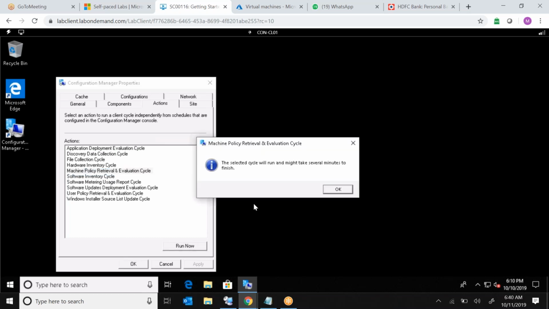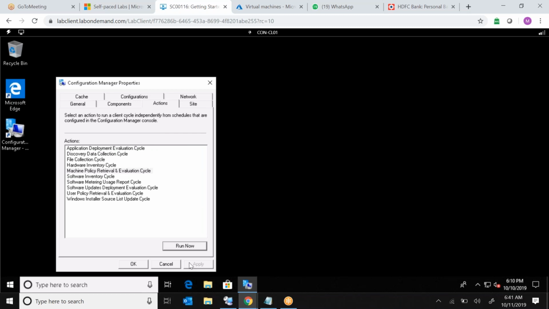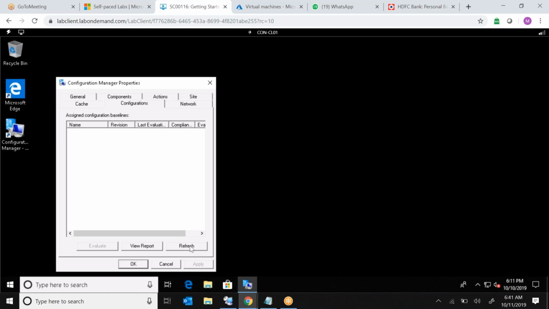That's the reason we need to bring the machine policy, and then you go to Configurations and refresh. You see, this is the baseline. If this computer meets this baseline, then the computer will be considered compliant. If not, then non-compliant.